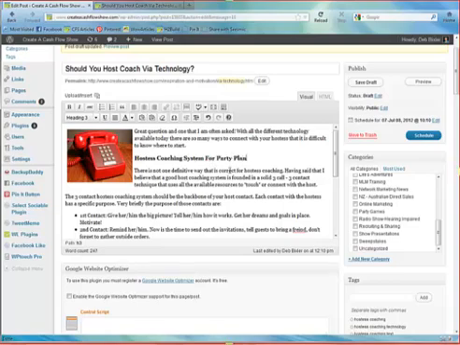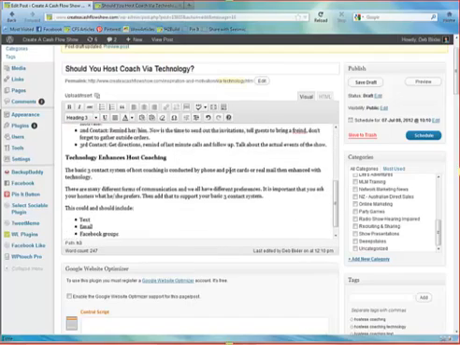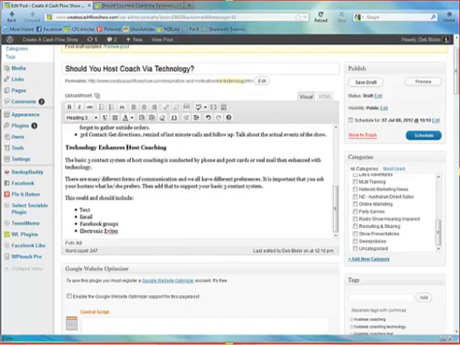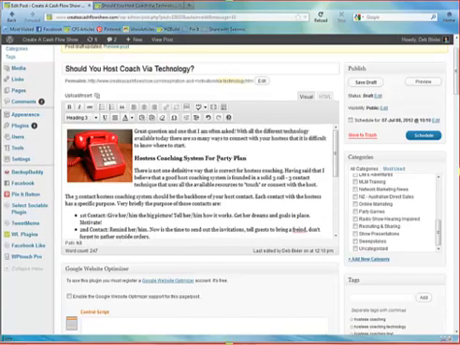I want to include the new keywords that I added, technology for host coaching. So I could add home there. The keyword that we added is also in our text, and so I should probably add that set of keywords into my content too.